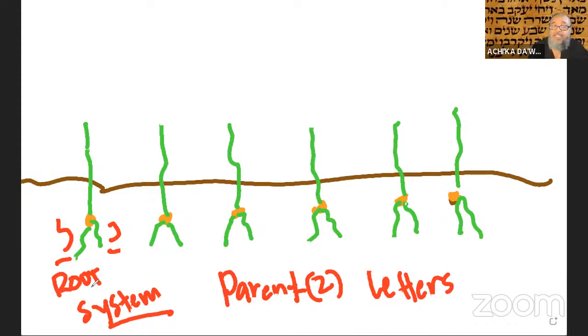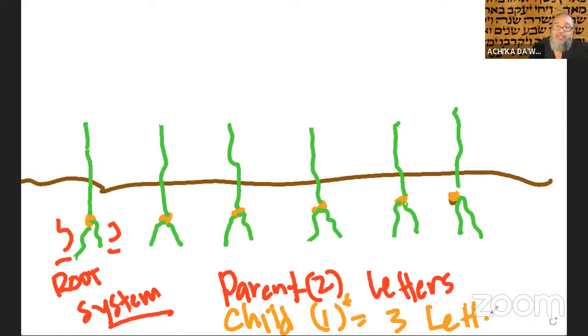A kaf is the palm of the hand, a lamed is a staff. It means to be complete. And that's the character, or your name tells you your character, right? It tells you how you function. So in the Hebrew, the parents have children. And so the child is the 3rd letter. So I'll write it down here again. The child is 1, but you put the 2 plus 1 equals 3. So you've got 3 letters now instead of 2 letters.